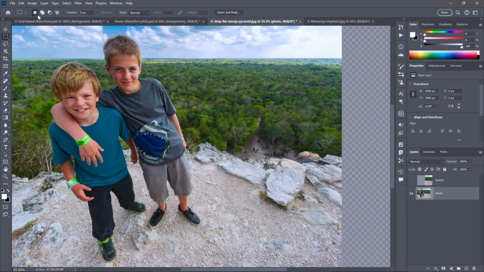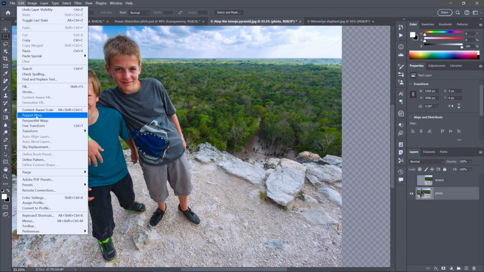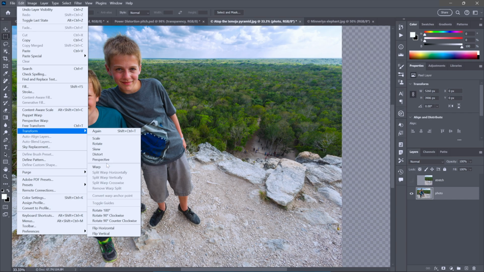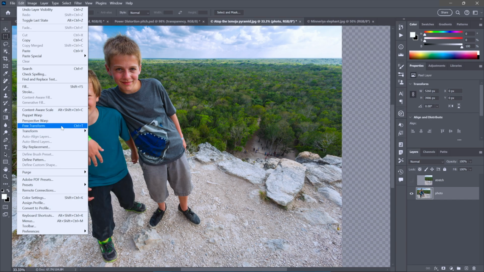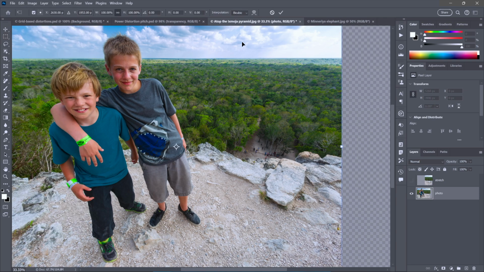Now, this time, you can get to this in a couple of different ways. One is to go to the edit menu, choose not free transform, that works, but transform and then warp, and that'll take you directly to the warp mode. Or if you like this keyboard shortcut, Control T, Command T on the Mac, you're used to it, then just press it, and then go up to this warp icon right there and click on it. So that switches you in and out of the warp mode. So the standard free transform is scale and rotate and all that stuff. And then warp is more advanced warping.